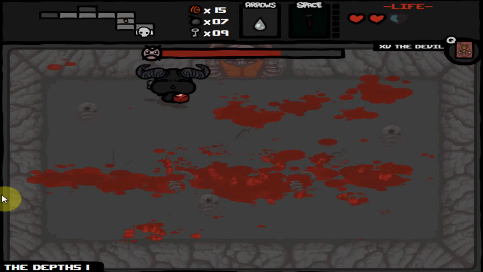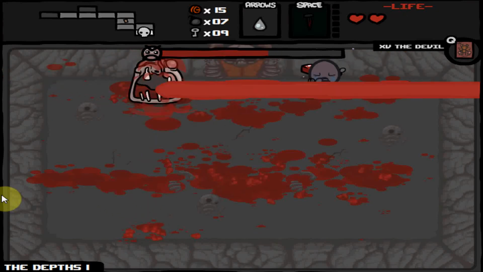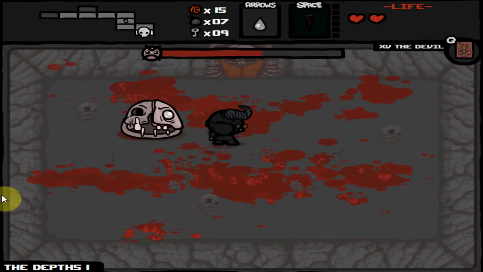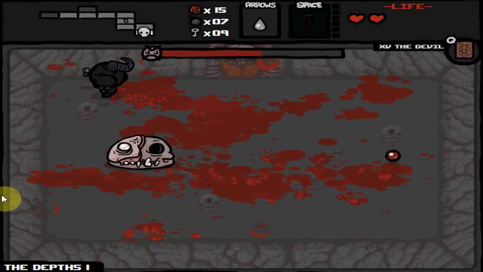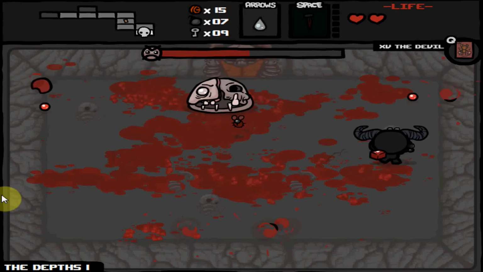I was never going to be able to do it with these crappy speeds, really, if we're quite honest. Oh, damn it. I just stood right in front of his laser. I said Monstro was the easiest boss I could possibly get right now. He would be with any other character, but this insanely crap speed is really getting me hurt here.